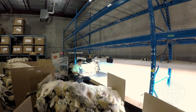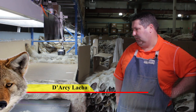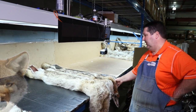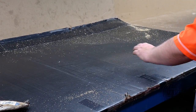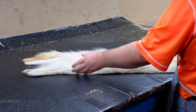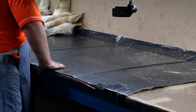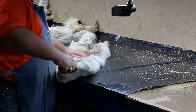For western coyotes, we make two sections: a heavy coyote, which has long nap and long guard hair, and a semi-coyote, which has shorter guard hair and shorter nap. Once separated into sections, the grader examines the belly and back fur for quality and damage, and notes the size. For western coyotes, there are two sizes: large and extra-large, 36 inches or more, and small-medium, less than 36 inches. During this step, damaged skins are also removed to be graded later.